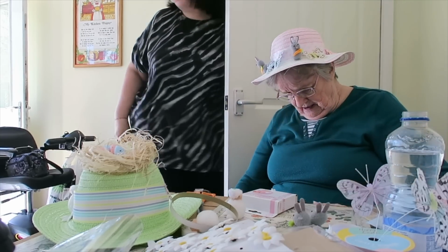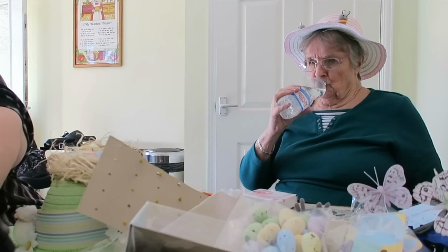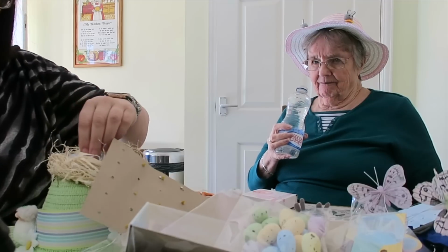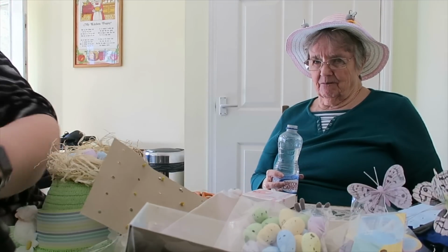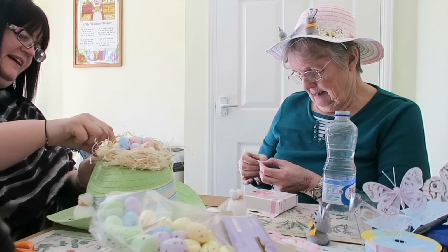We have no chickens. I think my nest could have some more eggs in it, maybe. Yeah. Just see the state of the glue gun. People on camera, you can't see the glue gun, but it is absolutely covered in glue. Are you getting anything else on yours? Yeah, I'm just resting. Ay, I'm stuck to my hat again.